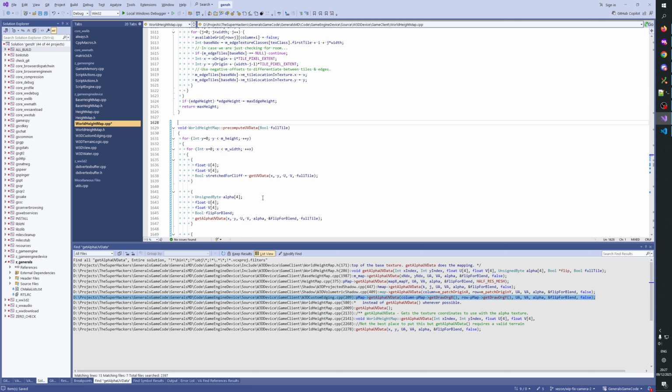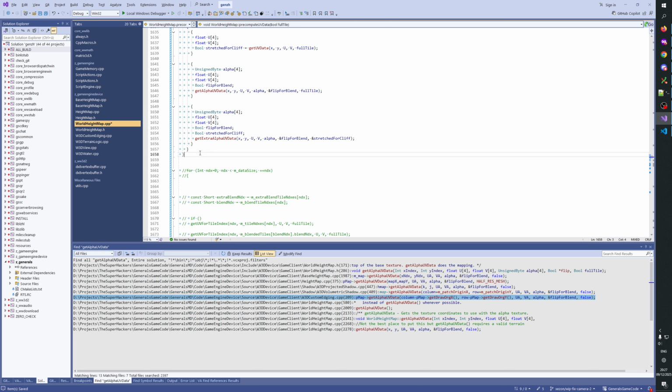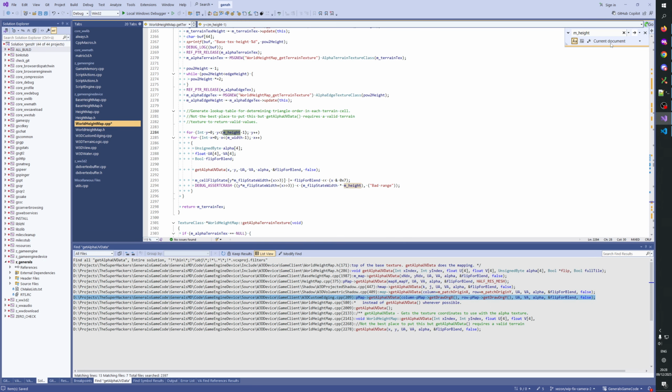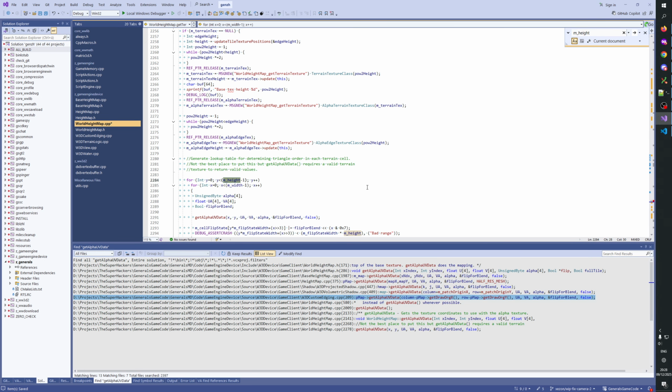Right, so then let me see other places that loop. Yeah, it starts looping at Y. Ah, look, this one is also grabbing it, yeah.